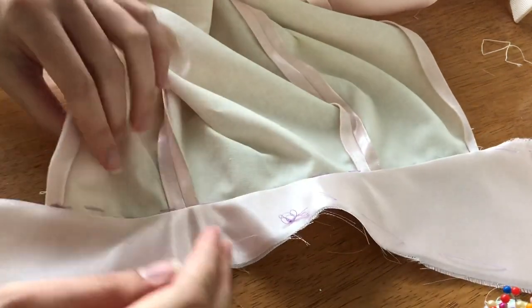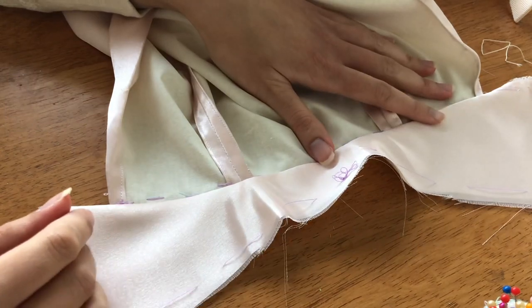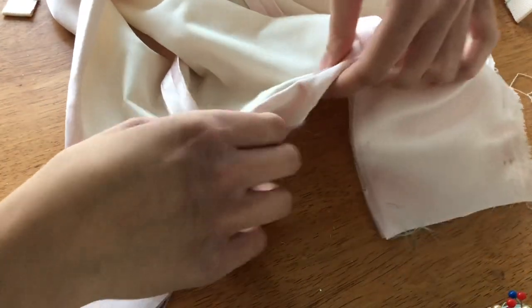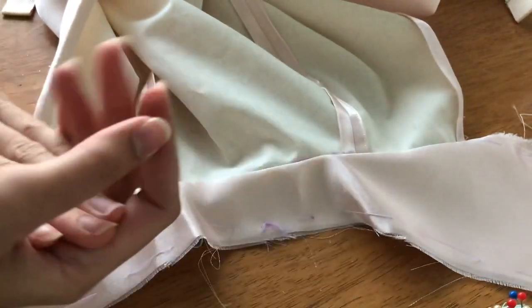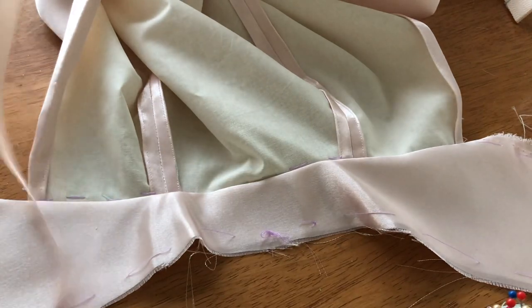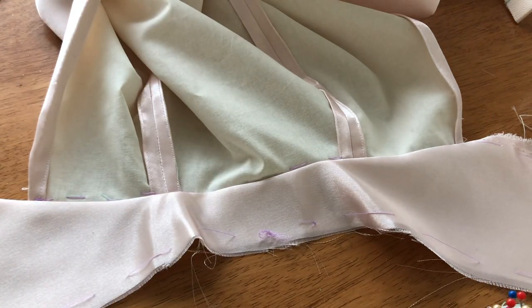panel waistband. So you can see the front is actually really strange in comparison because it is curved. I don't know if you can see that. And this is sort of cut like facing, so it will look nice once all of this has been trimmed and then folded over. But for this part, I'm definitely going to use ribbon because the front is going to tie around to the back and the ties are going to be visible from the outside of the dress. So for that reason, I want it to be pretty ribbon.